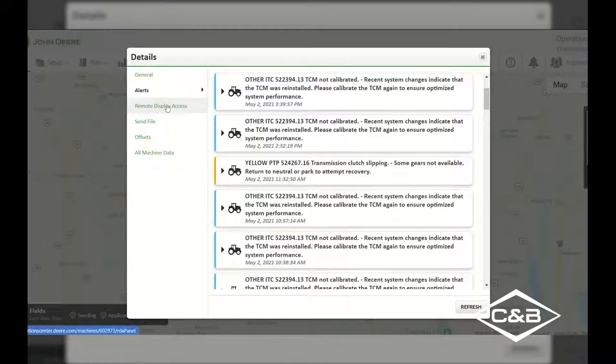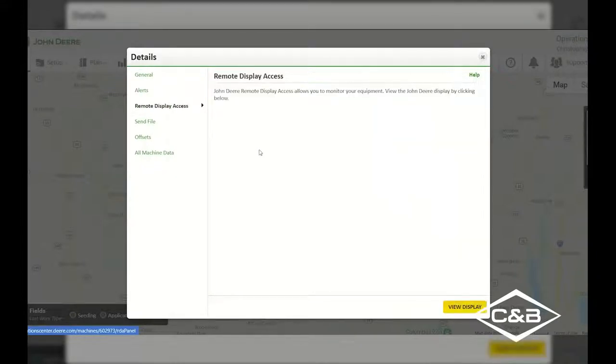Another section on the left-hand side here is the remote display access segment. This is where we would go from the John Deere Operations Center to be able to remote into your display if you give us the permission to do so on that 2630 display. If I were to select this view display, it will call in. It will let you know in the tractor that we were trying to remote in. And as soon as you select that you are going to allow that 2630 to be viewed, then we can go through and run through some diagnostics over the phone to be able to help you out. On a 4600, it will immediately go into your display, and you are able to then help us to be more efficient in being able to resolve that issue for you in the field remotely.